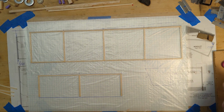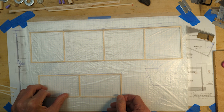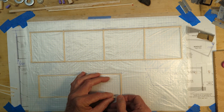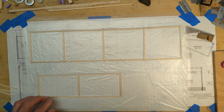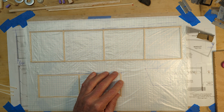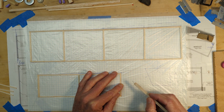Okay, glue stick, and then once again, when I butt this up against each of the ribs, I will have a regular and rectangular shape. All right, and then we will apply glue, and I will hold the parts together while I'm gluing them, and hold them for maybe 10 seconds.